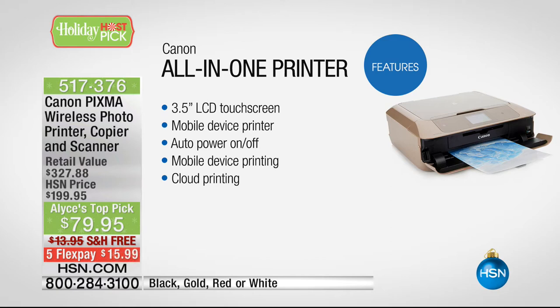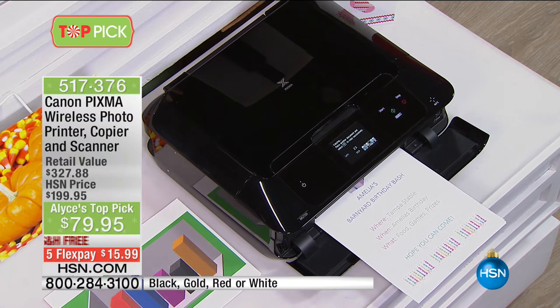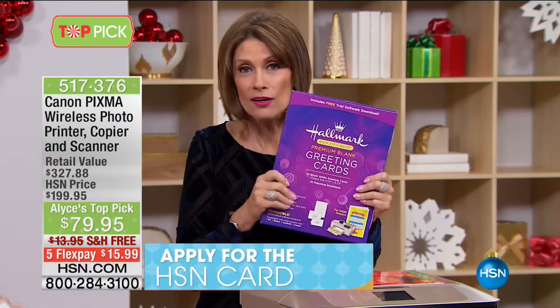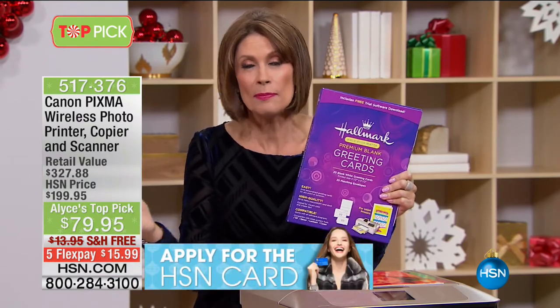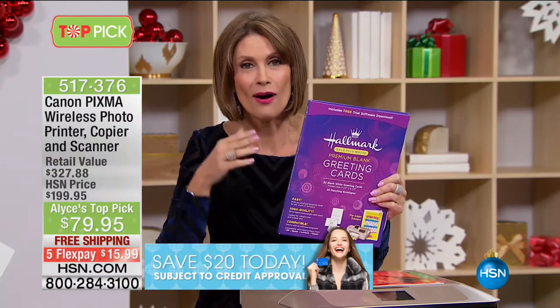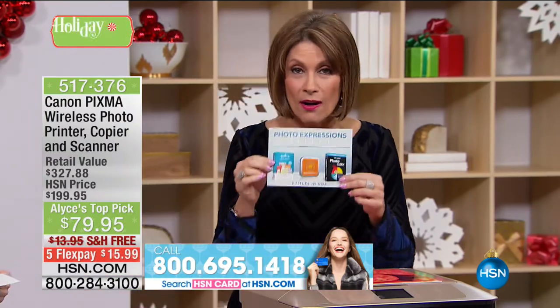It is a crazy value at $79.95, but never before have we given you not only the full size ink — a complete ink set. Price it out, go see what it would cost just to replace the ink you'd have to replace in your old, not even very good quality printer. And then to include for you, look — greeting cards, 20 of these, you're going to be able to print 20 of your greeting cards right here. So you don't even have to buy those. All of that, never ever before done. And we're including for you some great software on top of that.